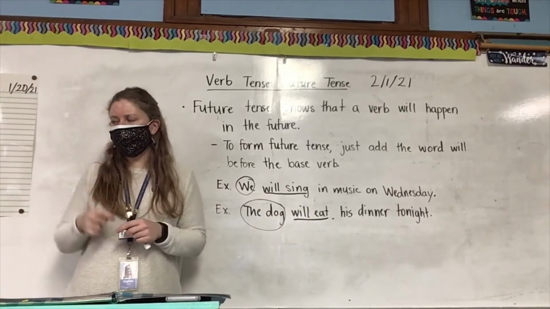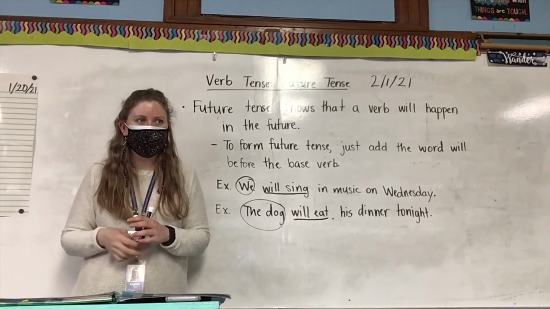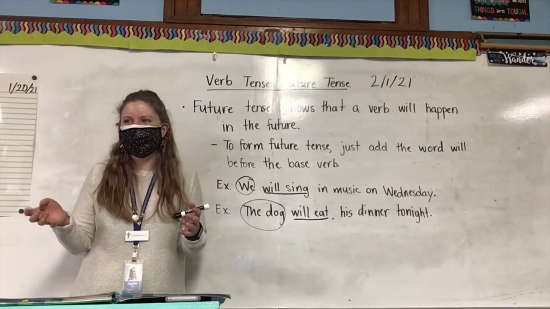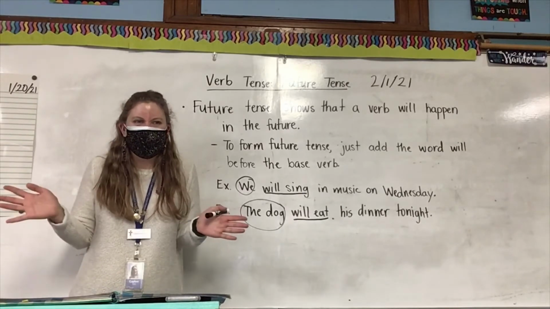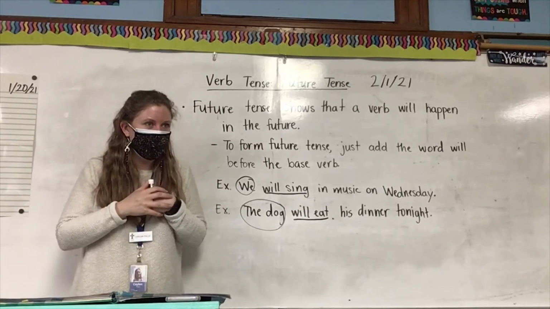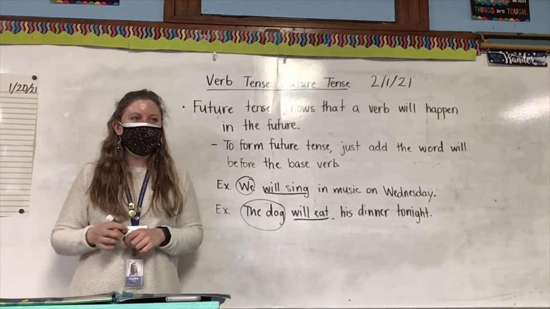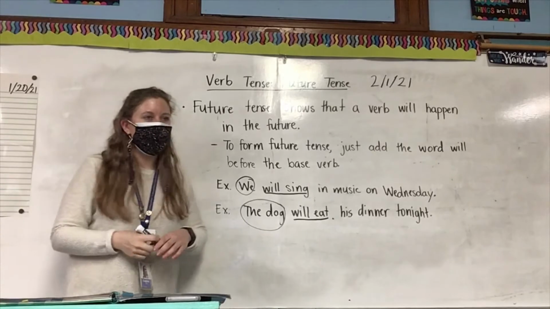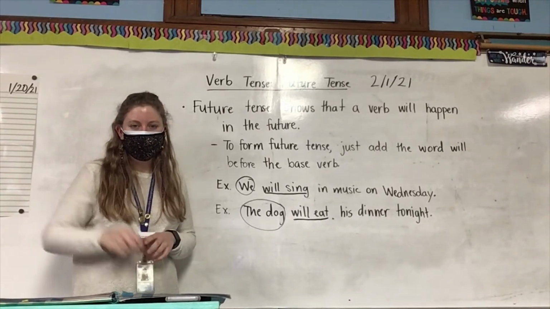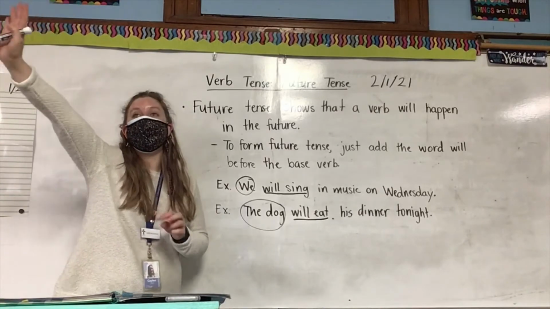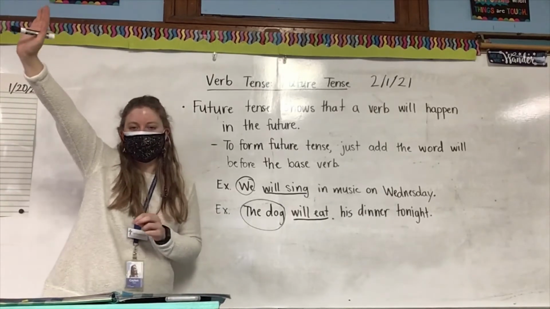What about I or you? Those are those weird ones where, when it's singular in the present tense, we still have to take off an S even if we only mean one person. Does it change for I or you? Someone think of a sentence in the future tense where the subject is I.